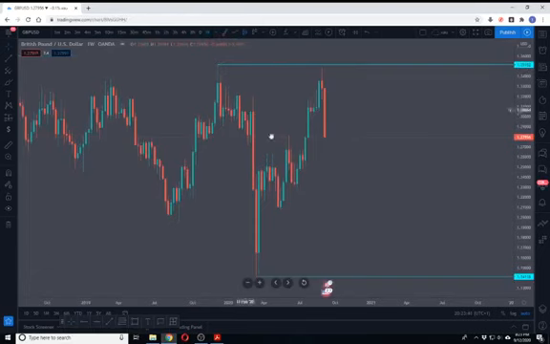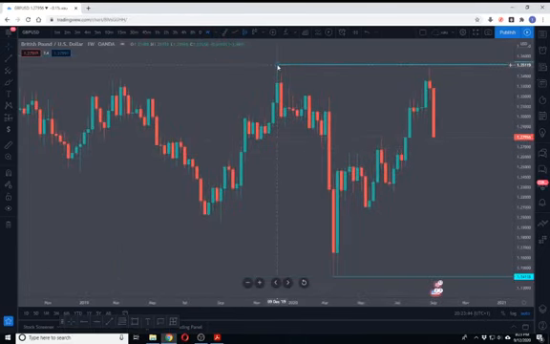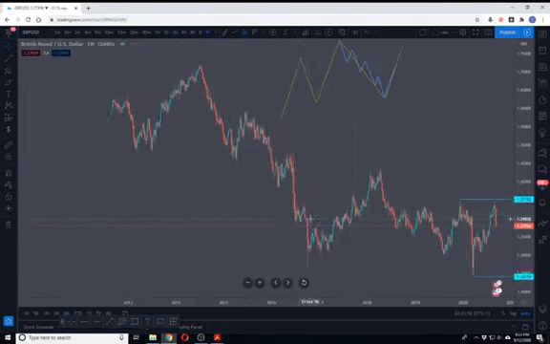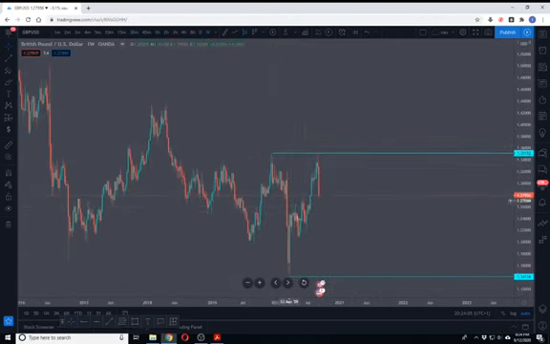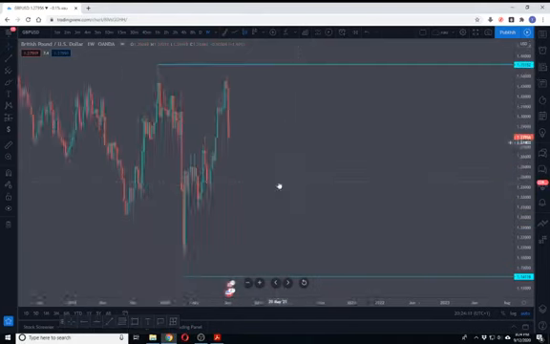So you start off on the weekly time frame, and as you see, I have marked up already the high and the low, and if we zoom out, we can see that the market has been on a downward trend for quite some time. So if we are taking trades off of the higher time frame market structure, we'd ideally want to go along with the trend as opposed to going against the trend. It's much safer. So we'd be looking ideally just for sells on this.